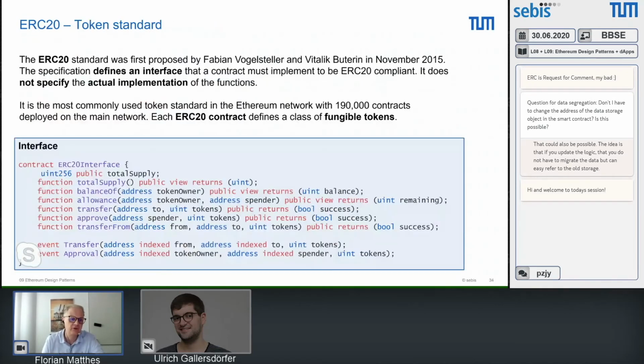So therefore, if you look at this ERC20 standard, it's like if somebody talks about stacks, they would say what is push, what is pop, what is empty. And what I told you in my words is then also part of this ERC20 document, which says what is a legal implementation of the ERC20 interface.